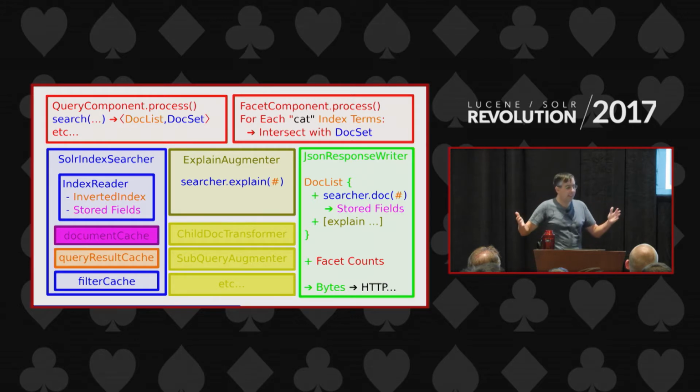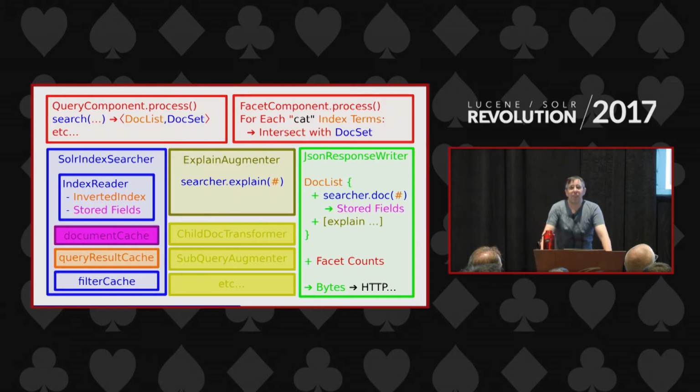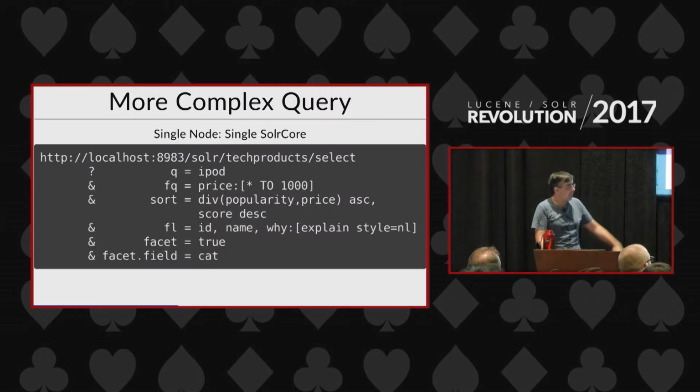And then, and only then, does the response writer say, now I've got all my data. I've got a doc list in red, but I've also got facet counts, which are also in red. Why is the doc list in orange? Oh, because it comes from the inverted index. Yeah, I'm colorblind, apparently, because that looks red to me. Anyway, that's what the response writer is going to write back. It writes back the document list, and it writes back the facet counts. It's in charge of figuring out how to take those objects and serialize them as bytes in JSON. But we also have that one little thing I mentioned, the Y pseudo field here.